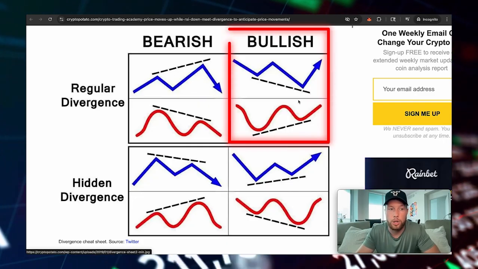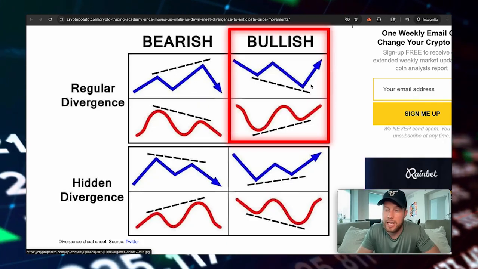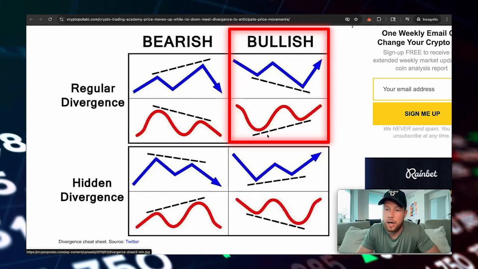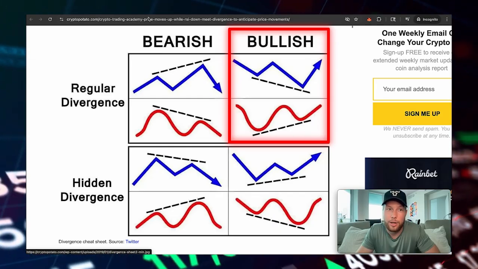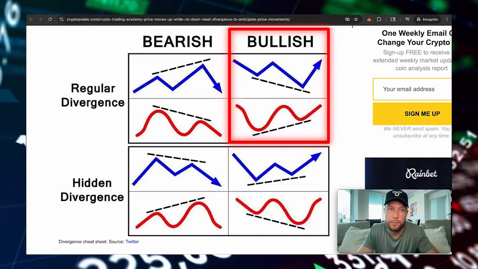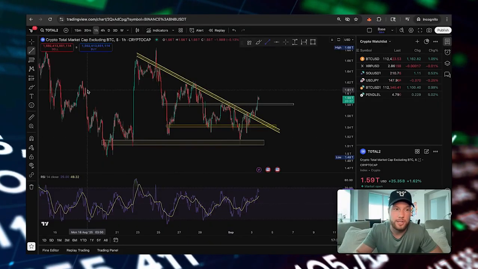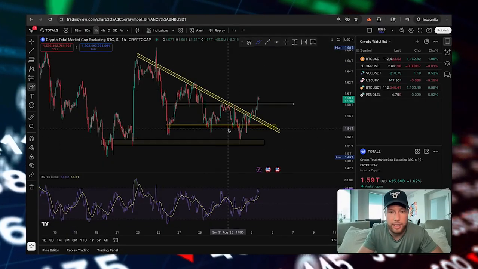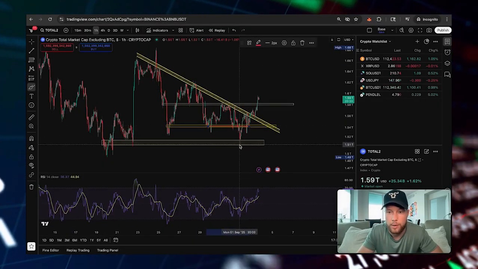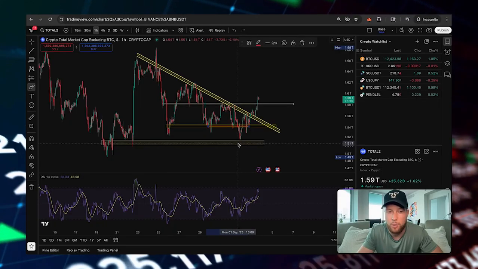Because when you look at a bullish divergence and the price chart makes a lower low, yet you see a key oscillator or indicator making a higher low, that's a sign that a reversal is coming. Let me explain how to look for divergences on the chart. So we saw this breakdown take place from this key zone of support. We came all the way down to about $1.51 trillion.